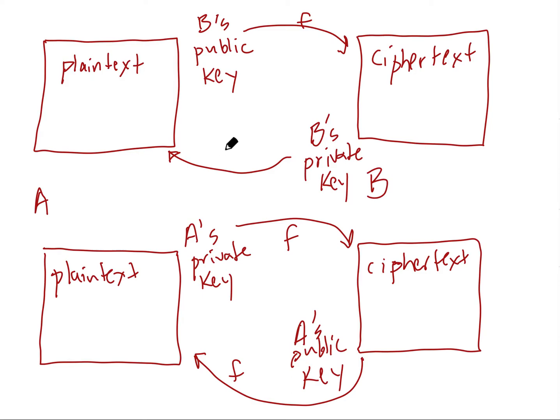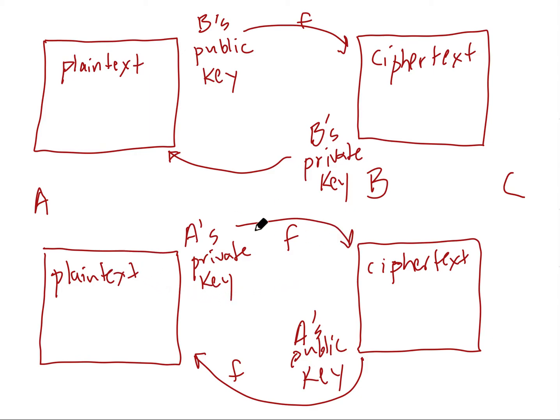The first case is if you know someone's private key, like let's say you're C, and C knows B's private key. A could encrypt something and send it to C, thinking that they're sending it to B, but C has B's private key, and now C can find out what A sent. But A didn't send it to C, A sent it to B. So this is a problem.